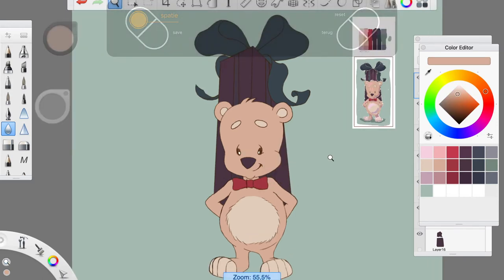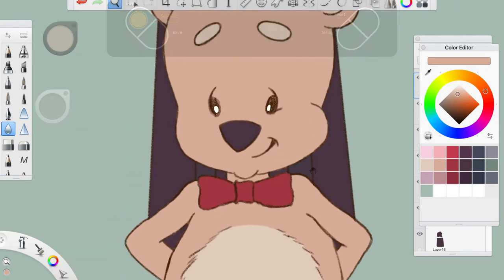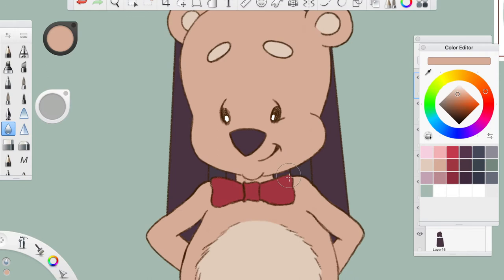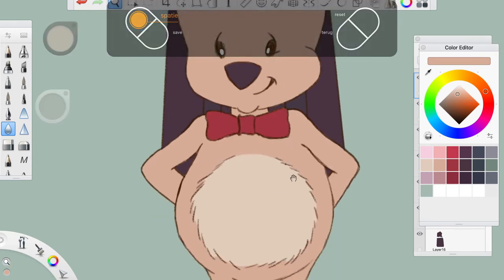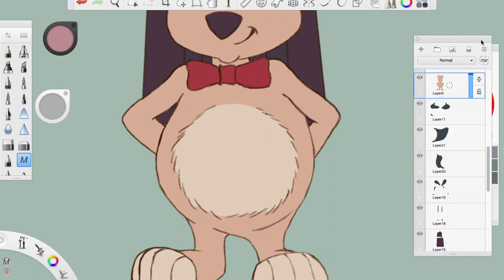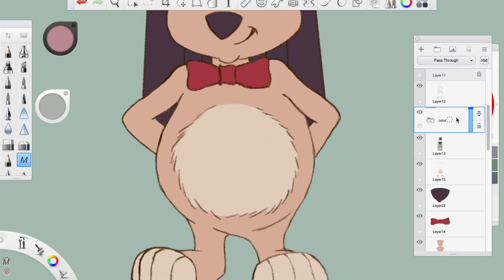This is because of the locked transparency. When you are on a flat layer, you can lock the transparency and start shading the edges. This means that you will only see the color appear on the flat layer and only in the area that actually has color in it. So, for instance, I'm starting with the bear.